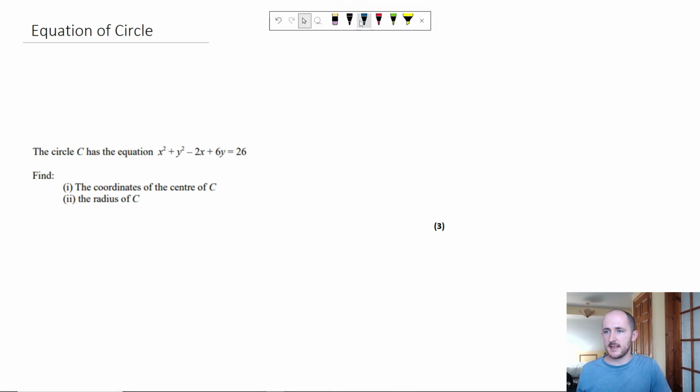Whereas in this case, we're going to have something slightly different. So again, that's what it looked like before, but that's because the centre was always at the origin. The actual equation of a circle looks like this. I know, look at that. Disgusting. Where a and b are simply the centre of the circle.